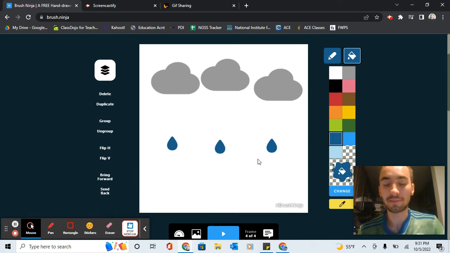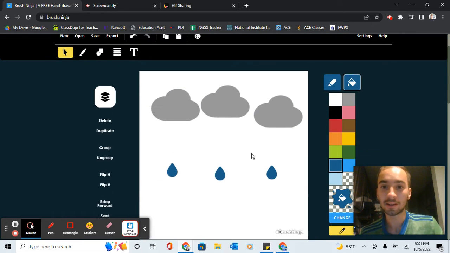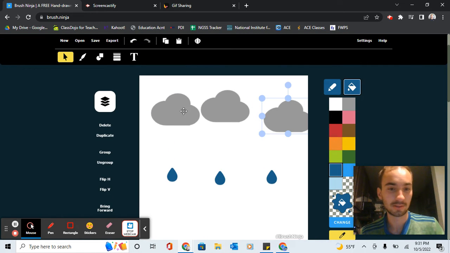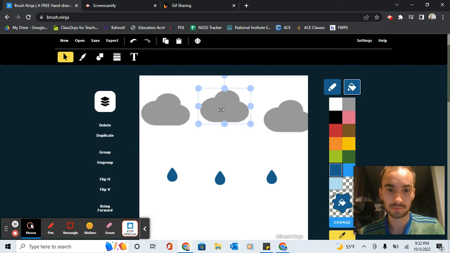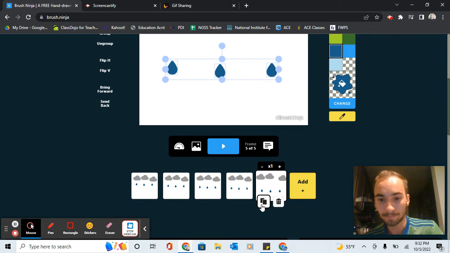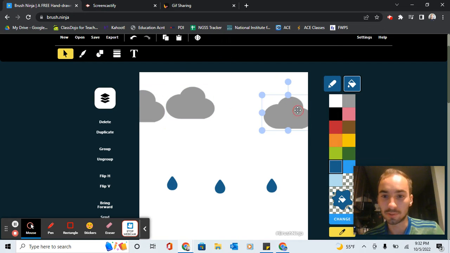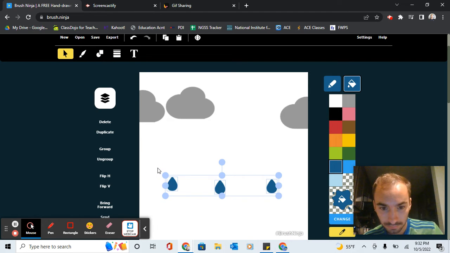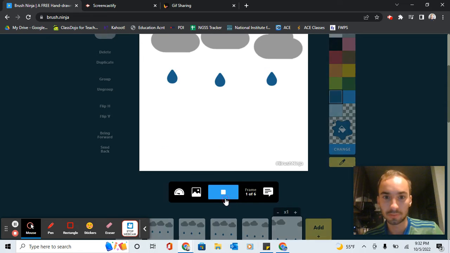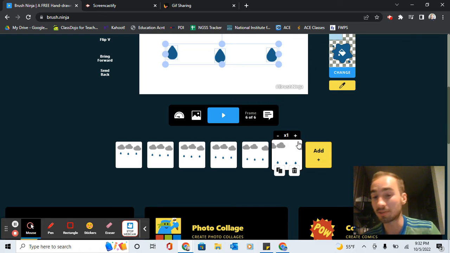Let's say I wanted to have it stop raining. So what I'm going to do is I'm going to duplicate before anything, and then start moving the clouds away. And I'm still going to have the rain go down. Okay? And then duplicate again, have the clouds move more out of the way. This one too. Have these get close to the ground. Just gonna check my work. Okay, it's starting to go away. And if you want the frame to last longer, you can hit this plus right there to make the frame last a little longer.